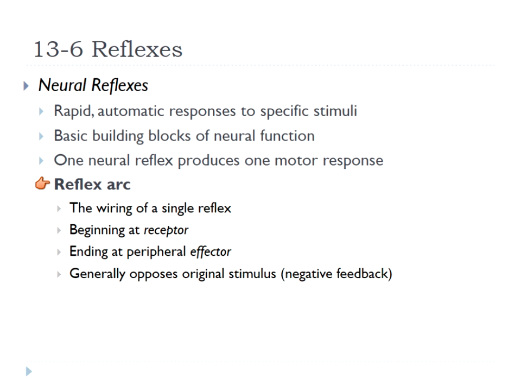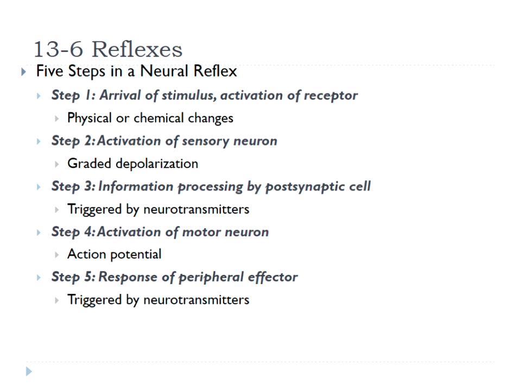So if you touch something hot, the normal, healthy response is to withdraw your hand away from whatever that hot thing is. So the receptors pick up the sensation, this is hot, and then the withdrawing of your hand away, that's the effector that's saying to pull your hand away. So generally, it opposes the original stimulus. Hot thing, pull hand away from it. Pokey thing, pull hand away from it. I can't think of any reflexes that would tell you to go forward, where it doesn't oppose the original stimulus.